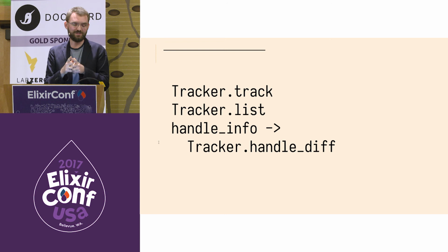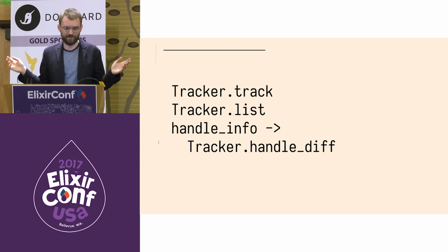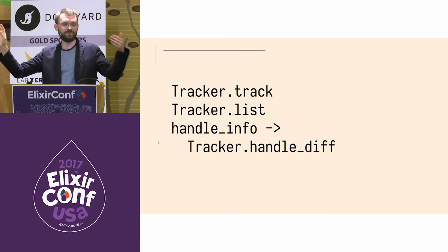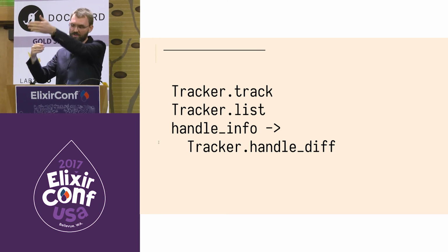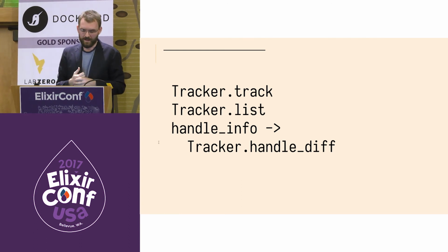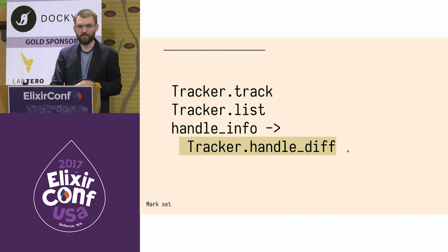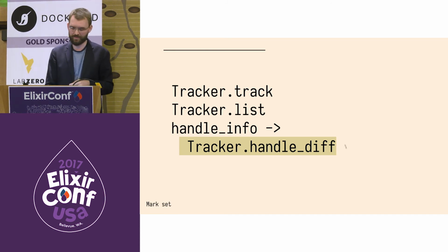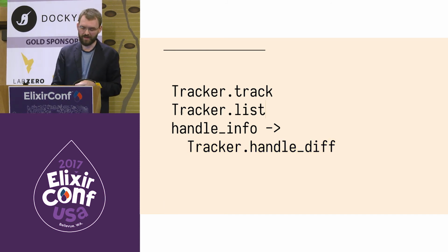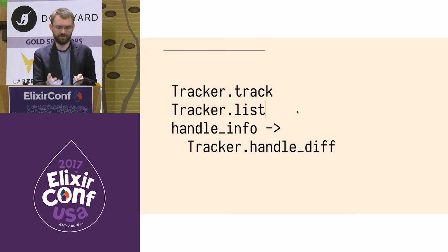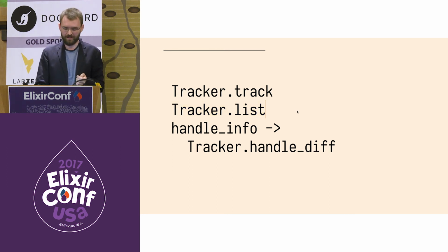And again, this is no longer one process on the node. This is like 100 processes on the node. But still, all these are serialized operations. So if someone's calling track and you want to call list, that's not going to happen. It's going to go on the process queue, and you're going to wait for it. So we had been focusing on this handle diff, which does these huge operations on maps. We had forgotten to look at tracker list, which was being called much more often than handle diff.